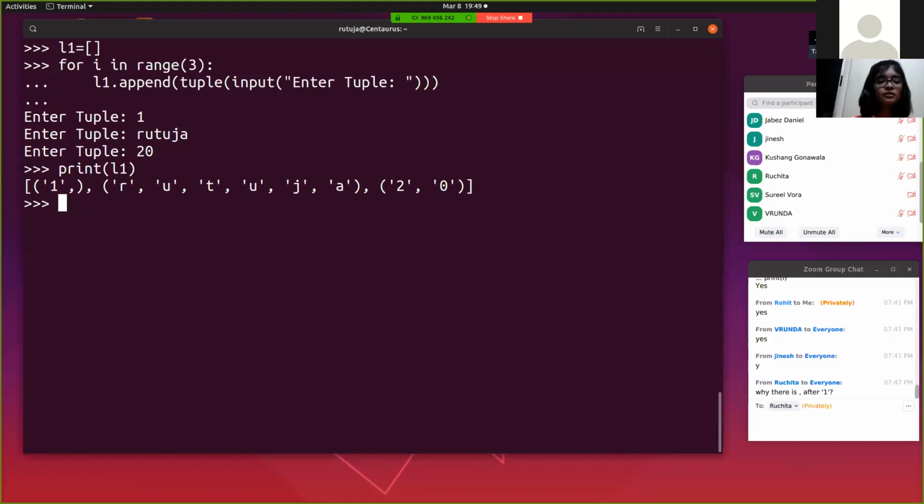Just type it out with me. Let's take TP, the name of the tuple, or even you can keep it L1, doesn't matter. TP equals tuple, open braces, input. Make sure you are staying here with an open mind. It's a pretty simple thing, but it gets kind of confusing at first, for those who are attending for the first time, but not an issue.